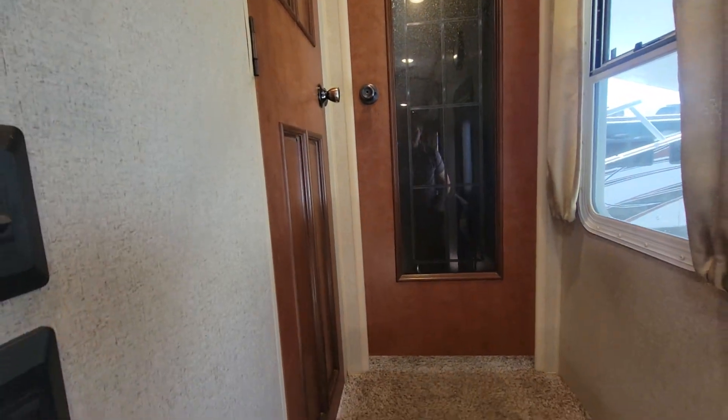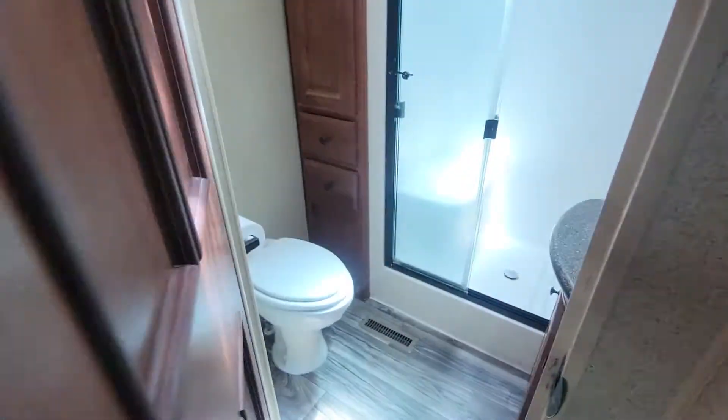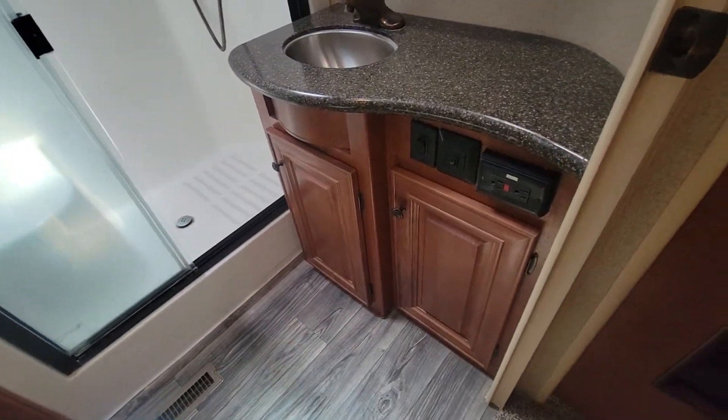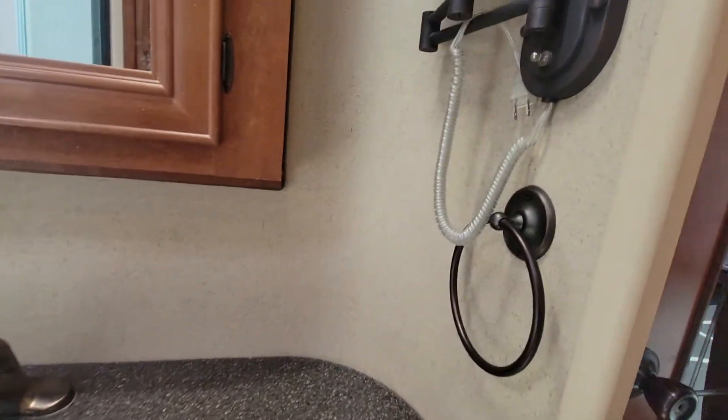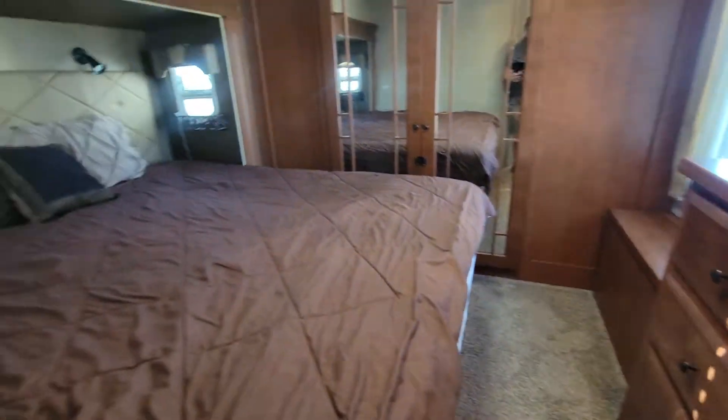My biggest complaint about this coach is getting into the bathroom — door opens out and makes it pretty tight on the stairway and it doesn't go any further. I just say open the bedroom door, turn around, and you've got your bathroom. Not the biggest sink I've seen but that same Corian top in here. Kind of a hotel style with a mirror, full medicine cabinet. And look at the shower — you ever want to just sit down while you take a shower? Well now you can. Corian toilet, and then linen closet: three shelves, a couple drawers, and a fantastic fan in here too with the controls. A little tight getting out — open that, shut this.